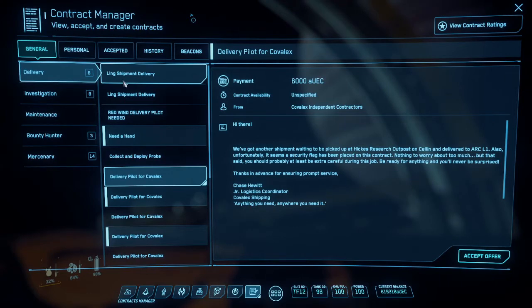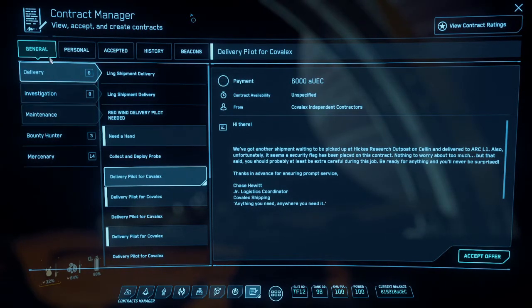Also, boxes are separate from cargo. Cargo does not have a contract associated with it. Cargo is a commodity that you buy at a station and sell someplace else for hopefully a higher price. But I will show you that.